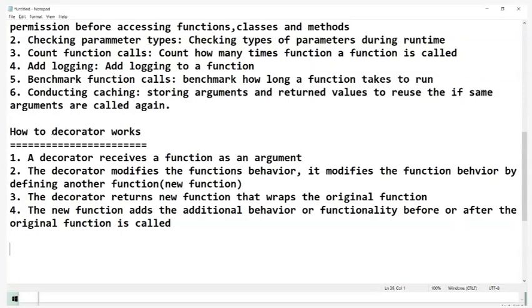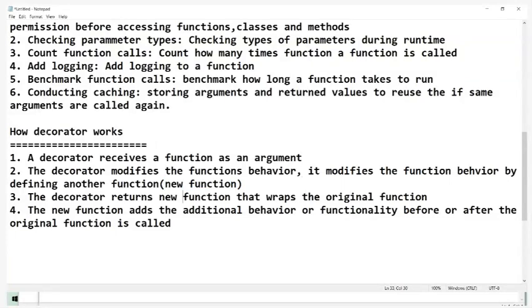So the first point is how decorator works. A decorator is a function that receives a function as an argument. The decorator modifies the function's behavior, and it does so by defining another function, which is nothing but one new function.